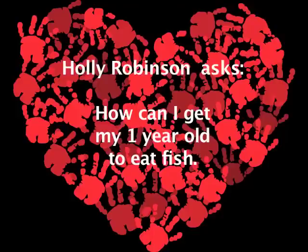Carly Robinson, who has a one-year-old, says her little one won't eat fish at all — so how can she get them to eat it? I'm really passionate about trying to get kids to eat fish at a young age because it's such a good food. A lot of fish tends to be quite bland, so I make really tasty fish recipes. One of my fish recipes is goujons of fish coated in crushed rice crispies and parmesan — they're absolutely delicious and the child can pick them up with their fingers. I arrange them as a face on the plate, with two bowls of dipping sauce with peas in them as eyes. That's quite fun and it's not difficult to do.